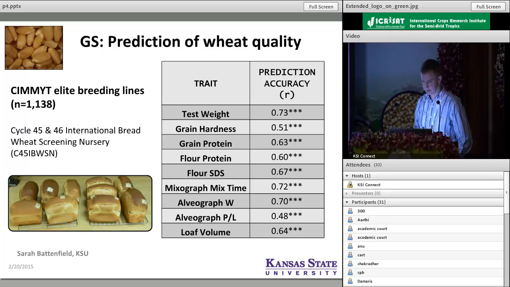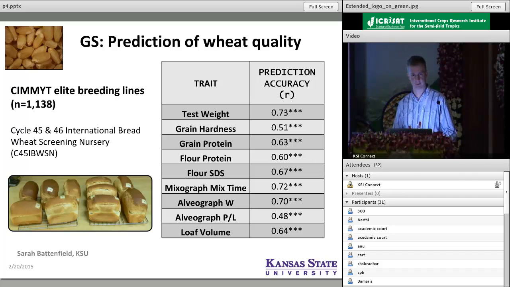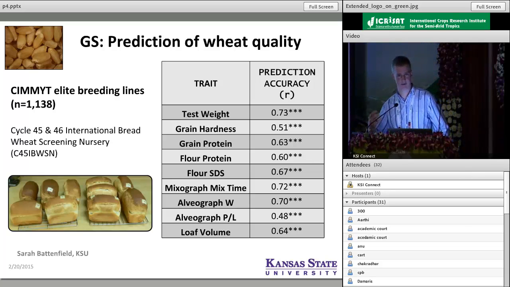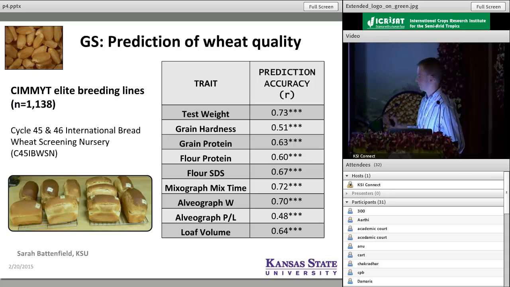Just as an example, one of the favorite traits that we work on for GS prediction is actually wheat quality. And so you always have this balance: the more difficult and the more expensive your phenotype becomes, the more advantage there is for implementing genomic prediction. You have these wheat quality traits. Some things like test weight and grain hardness are relatively easy to measure. They're fairly high throughput. But something like an alveograph requires taking a sizable sample, milling it, making a dough and baking it. These are each individual data points, and obviously not a very high throughput phenotype. Costing this whole set of phenotypes on a single sample would run in the order of $200 to $300.